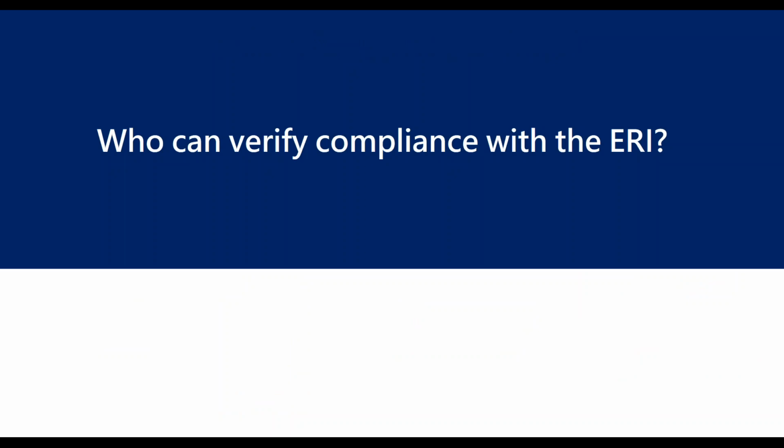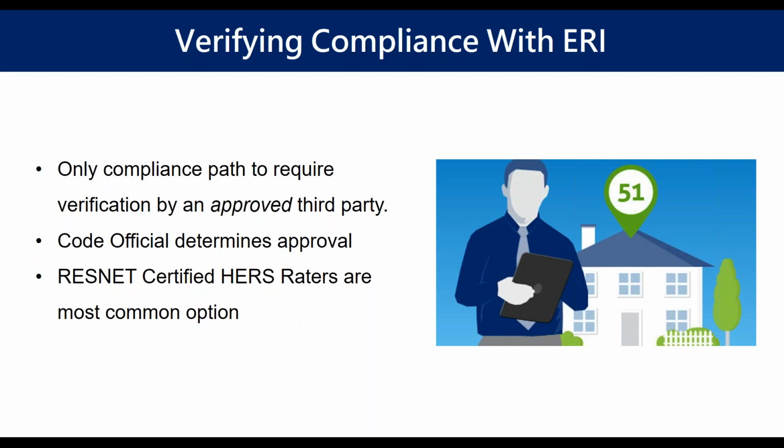So that leads us to the next topic, which is who can verify compliance with the ERI? First of all, the ERI is unique among all the compliance path options within the IECC in that it is the only compliance path that requires verification by an approved third party. The code official, as I'm sure you're all familiar with, whenever approved is referenced within the codes, it reflects directly to the code official to make that approval. And the RESNET certified HERS raters are the most common option that's going to be used for verifying compliance with the ERI.